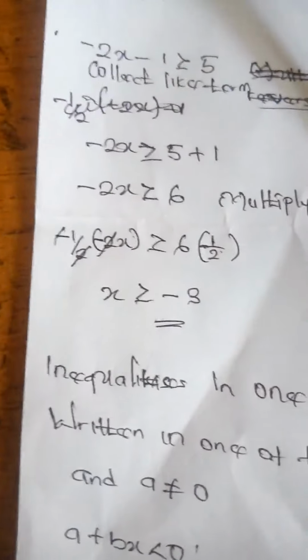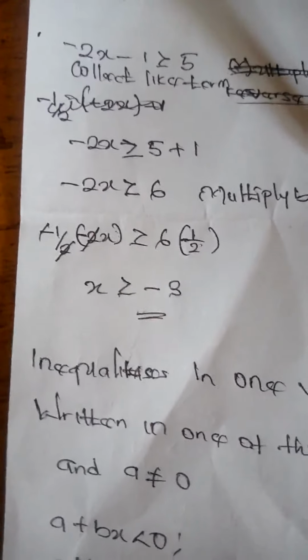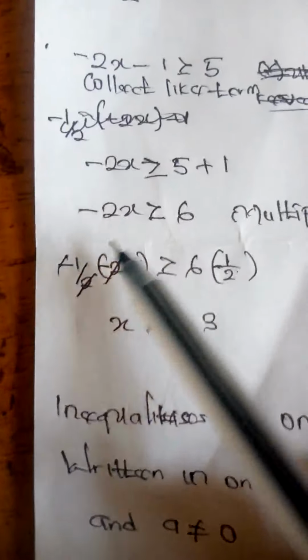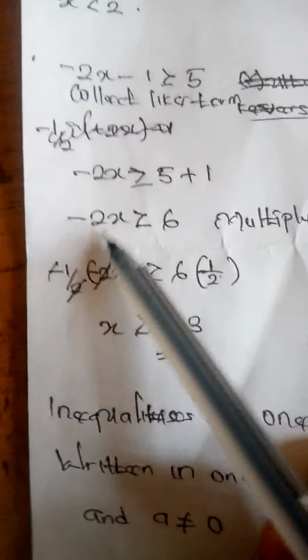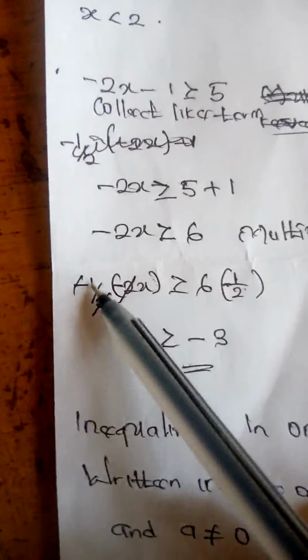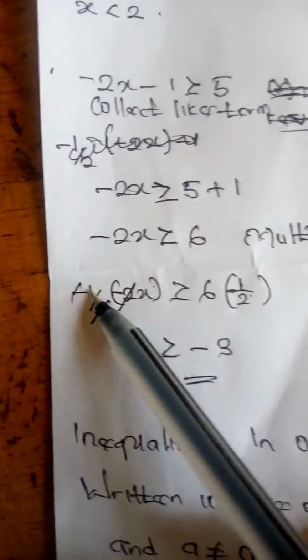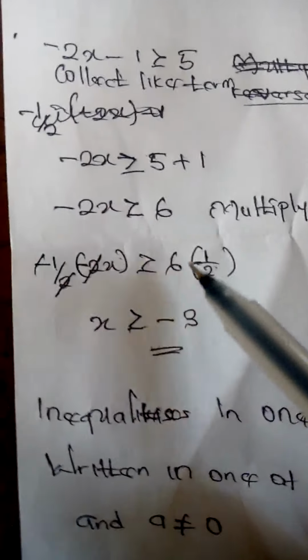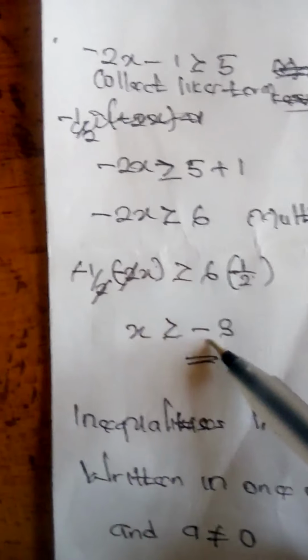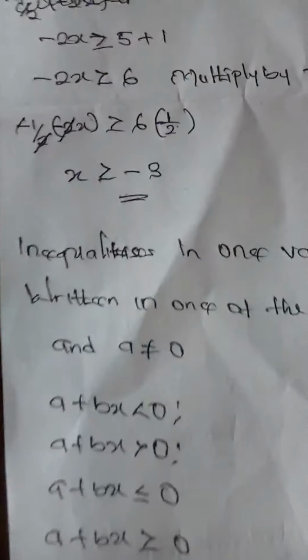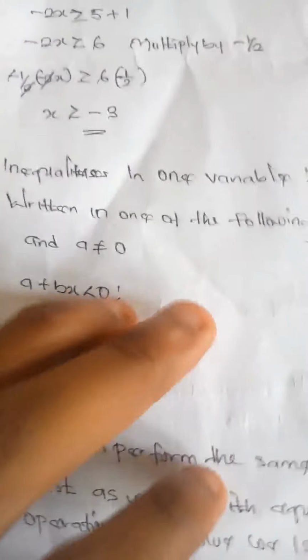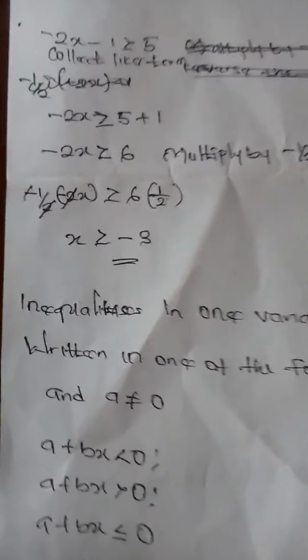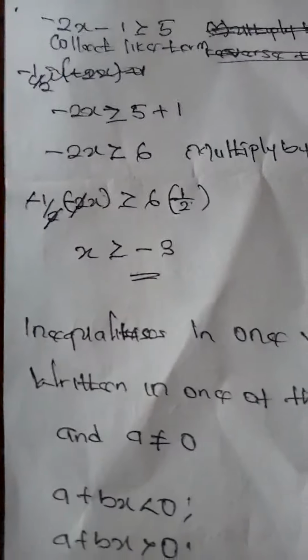I multiplied both sides by the reverse of this. That is, I multiply both sides by -1/2, so that I can isolate the x and take the minus sign and the 2 out. So when you do that, this 2 cancels with this 2. -1 times x will give you x, and that is it here. The same thing happens here. When this enters here, it becomes 3. 3 times -1 gives us -3. That's just it for the multiplication property.